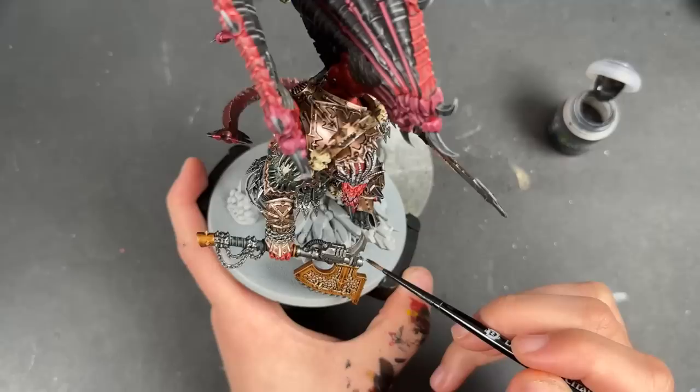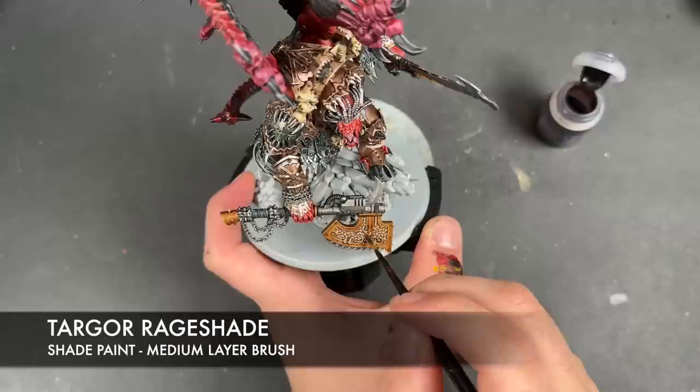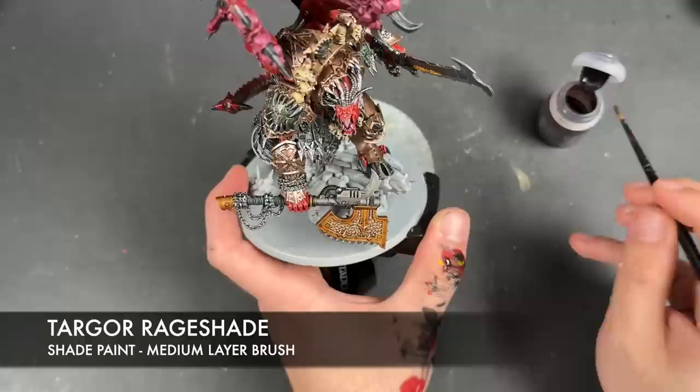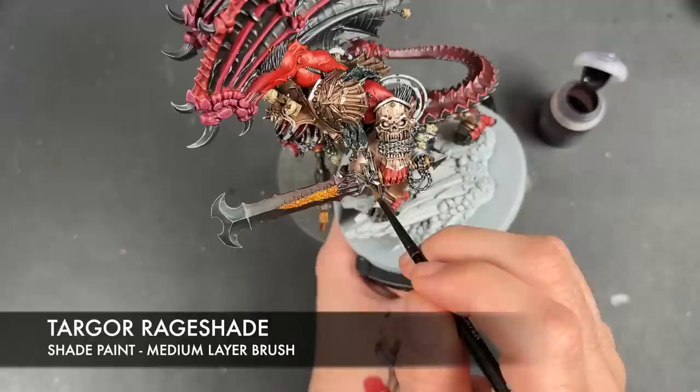So with that done, we're then going to take some Targor Rageshade. I'm going to use this to add just a little bit more colour in some additional places. So we're going to add a little bit of Targor Rageshade just here over the gold, like that. We're going to add a little Targor Rageshade over the top of this blade on the back of the axe. That sort of thing. We're going to add a little bit over the hilt of the sword, and the pommel.